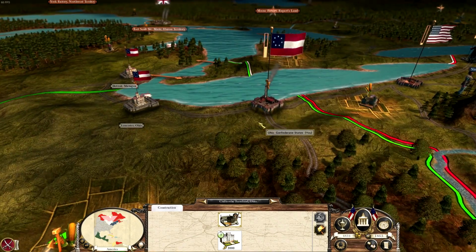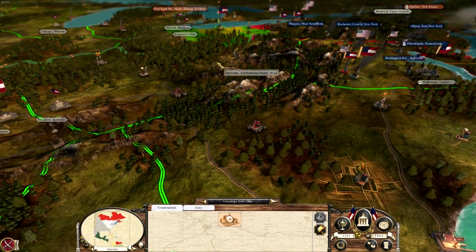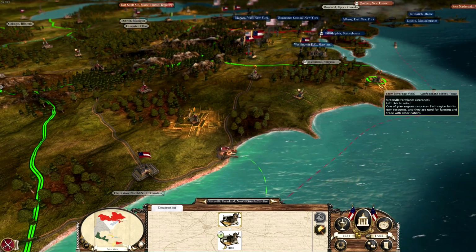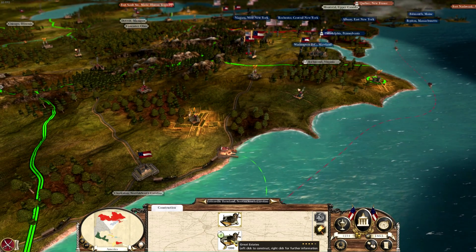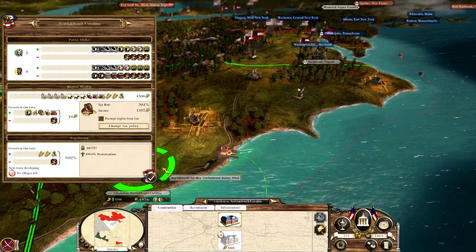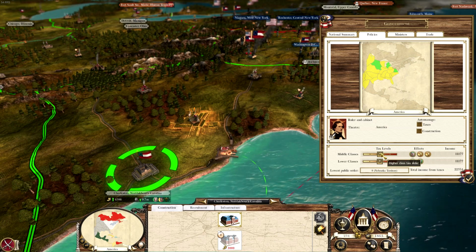I think I'll upgrade some farms here. Now let's do the Ironmaster's Works first. And then you guys can get the Great Estate farm upgrade. Can we actually lower our taxes again?